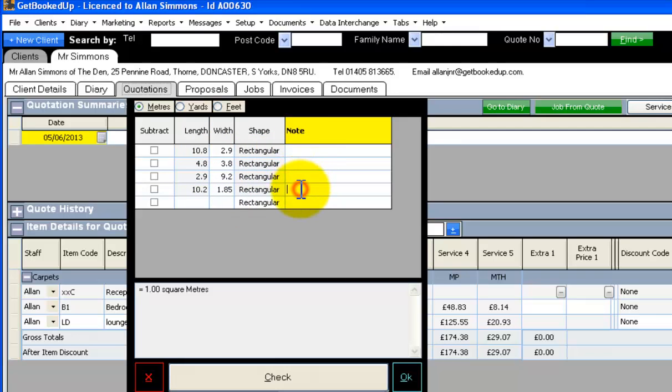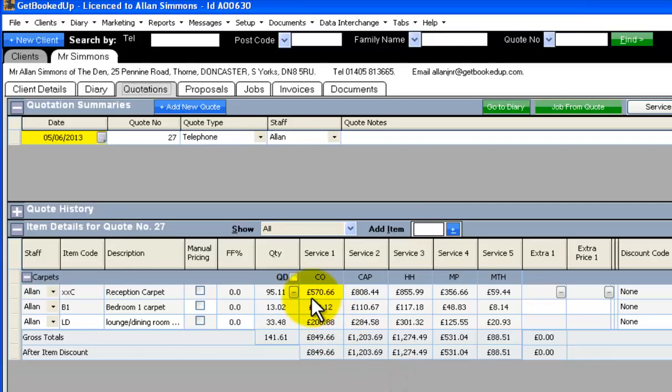So you could put that this is the tub bedrooms, so that you know that that's the size, that's the area that goes down to the bedroom area. So if they come back and ask for it to be revised, knocking that off, you can again just adjust this if you want. So you can add multiple into here, click check, and it calculates the total square meterage for you. So you're not going to add them all together and faff around like that. Click OK and it calculates the price for you.